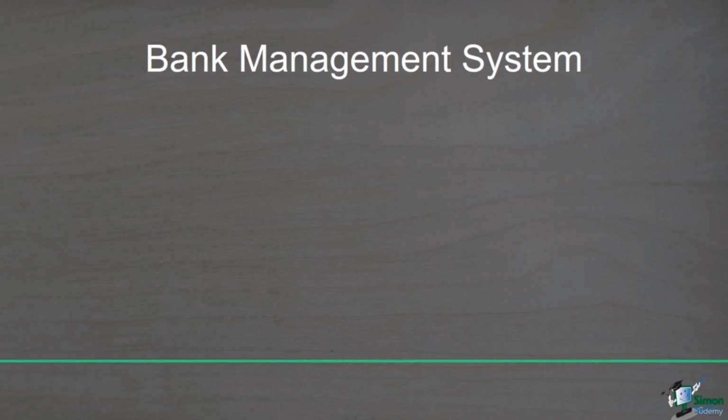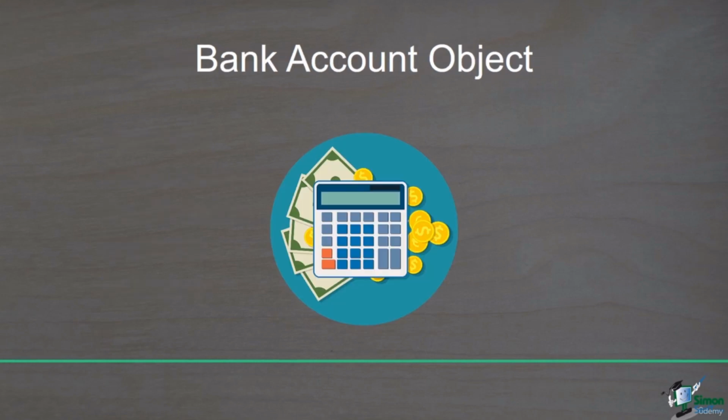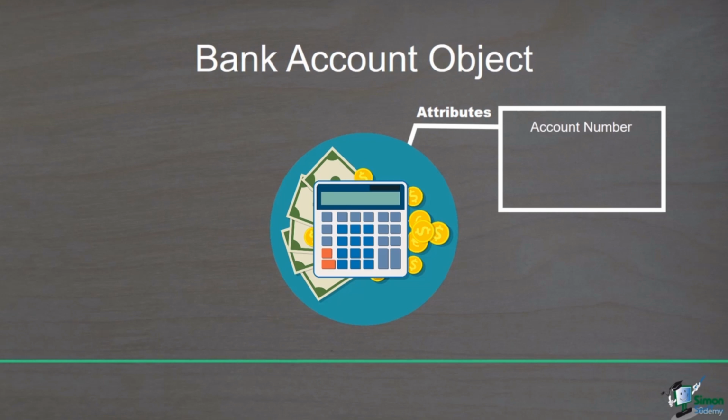In this system, there are many objects such as customers, bank accounts, credit cards, checks, and mortgages. Here, let's focus on bank account as an object. What attributes does a bank account have? At least you can think of its number, holder's name, and balance. So the bank account has three attributes. It has more attributes in the real-world application, but here it's just an example. So let's jump into code and see how to create a bank account object in Python.